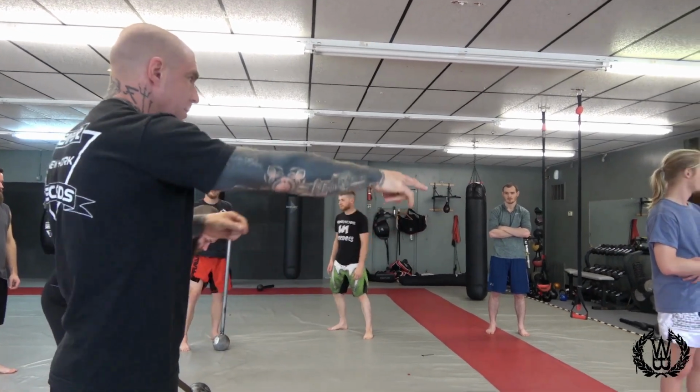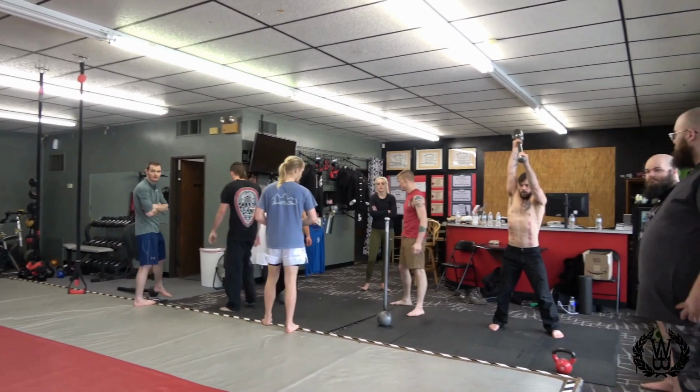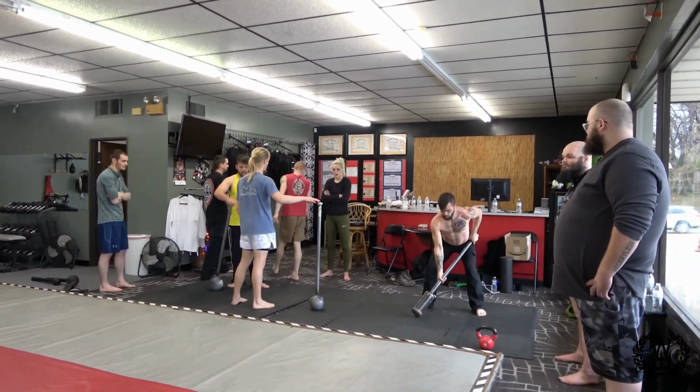Good. And then grab an 8-kilogram and we'll get on the hard mats and we'll go back. If we're still learning or we're struggling with position, stable feet is going to be easier and stronger.